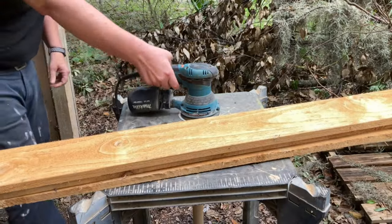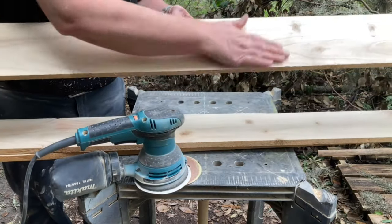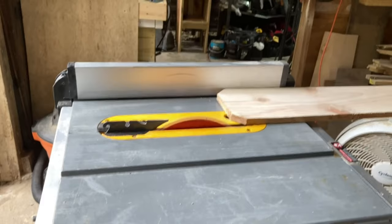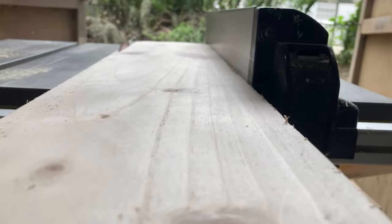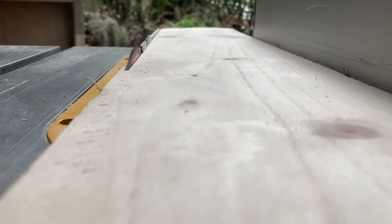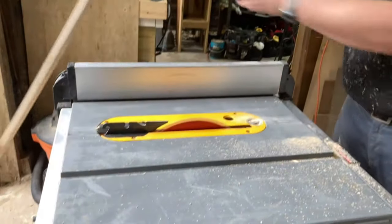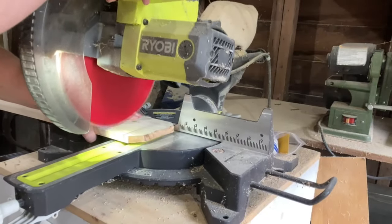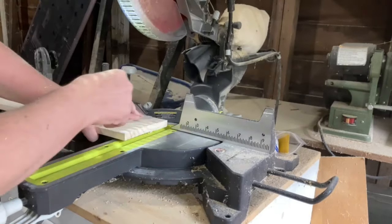I wanted my fence pickets to be smooth, so I sanded them down with my orbital sander. You could also run them through a planer, a table saw, or just leave them rough. Then I used my table saw to clean up the two edges, trimming the pickets down to their final width of 5.5 inches. I cut the sides, front, and back to 10.5 inches long.